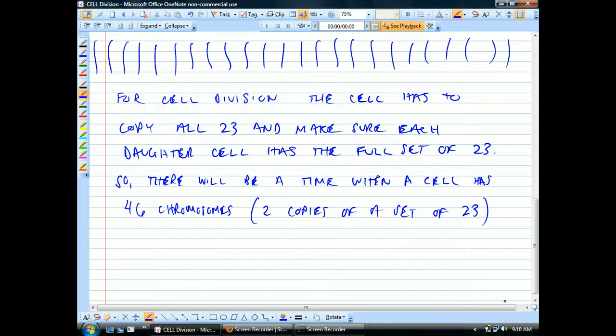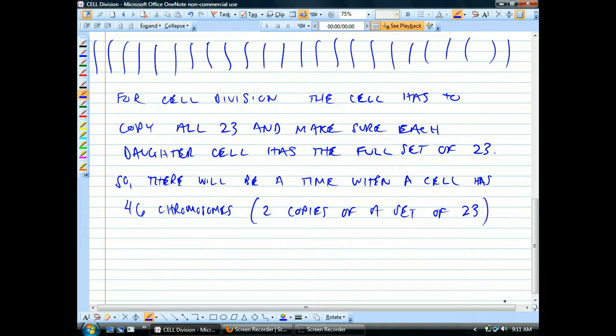There'll be two sets when they're copied. Not in your body, they're all the same set. They're all the same set, but they're multiplied, right? I don't only have 23 chromosomes. No. Every cell has a full set of 23. So if there's a trillion cells in your body, then there's a trillion times 23. There's 23 trillion chromosomes in your body. Yeah, good question.